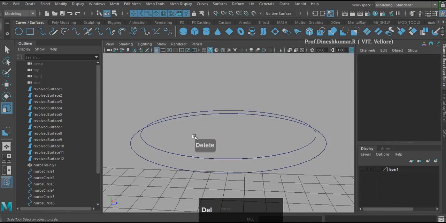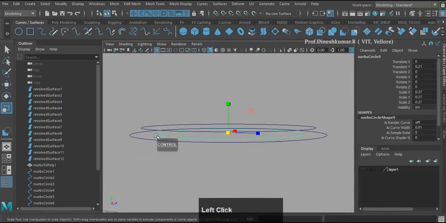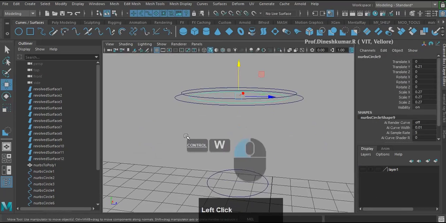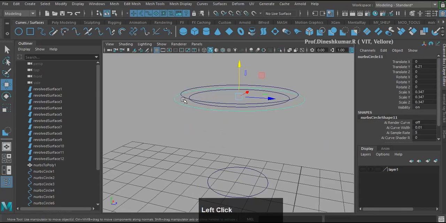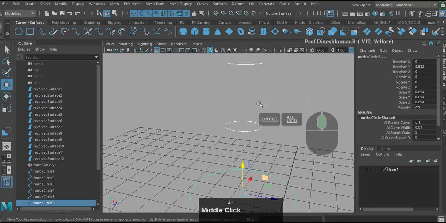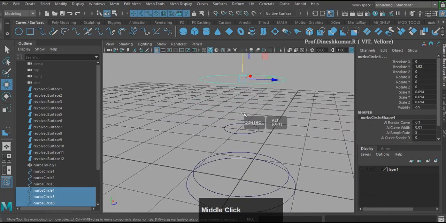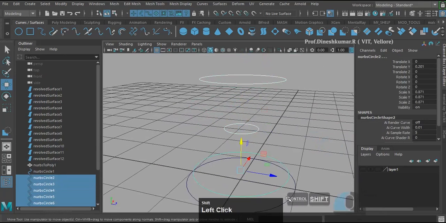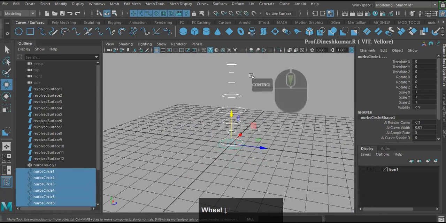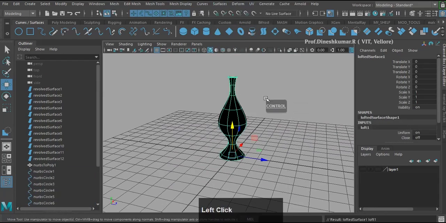Are there two curves inside? No. So this is the outer curve, inner curve, then inner curve, like that. This time, let me go from the outer curve, then inner curve, then inner, then another inner, next to that, next to that, and so on. I selected them in the sequence that I wanted.